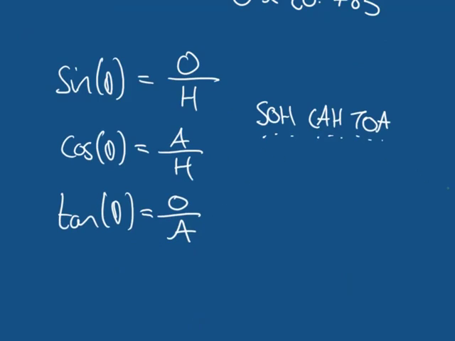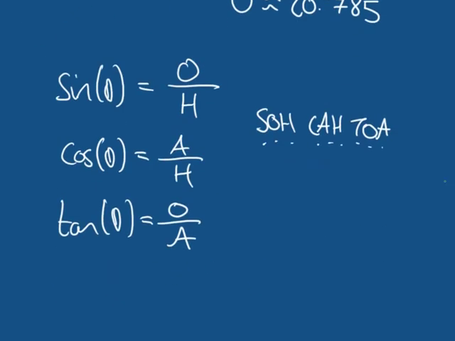In this case, we were trying to find the opposite edge. In other cases, we were trying to find different edges. We can rearrange those ratios so that we have the edge we're trying to find in terms of the other edge and some trigonometric function of the angle. We use a calculator to work out that value, or if we were programming this, we could use the functions that are built into the maths libraries of programming languages. Find our value, and that has then solved the problem.